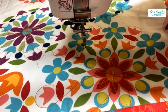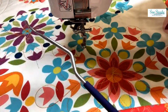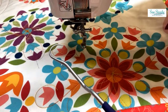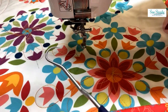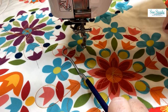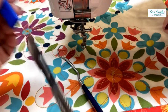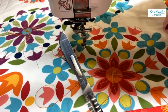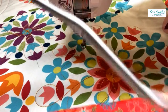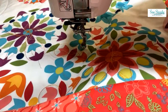It consists of two tools, one being a hook. This is the way you will use it, with the hook going to the right. And I'm going to go underneath. I'm going to hook underneath that thread nest, and I'm going to lift up like that. And with this other tool, this is super sharp, I will just lay it on the bed of my machine and slice the threads.